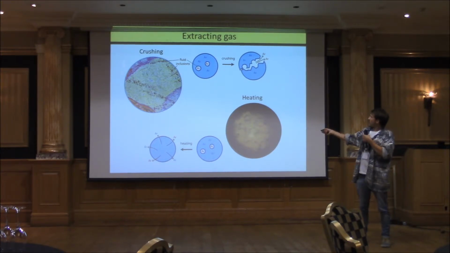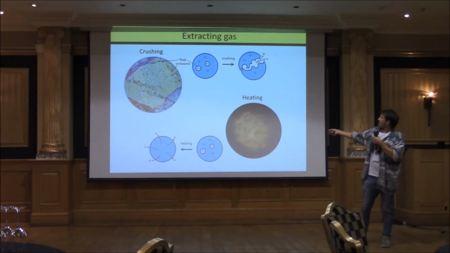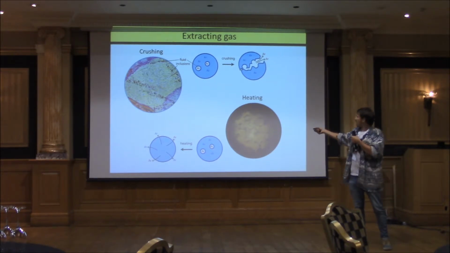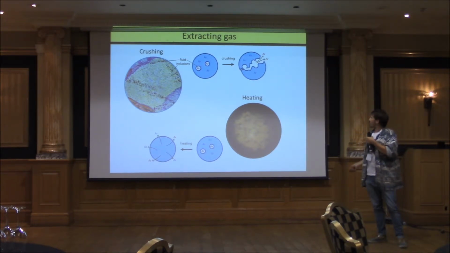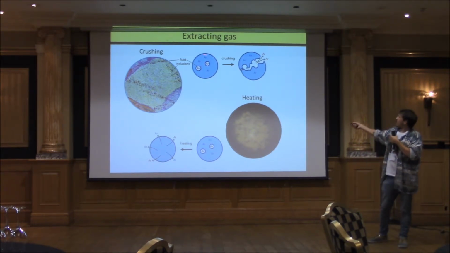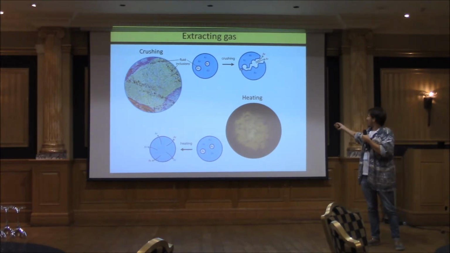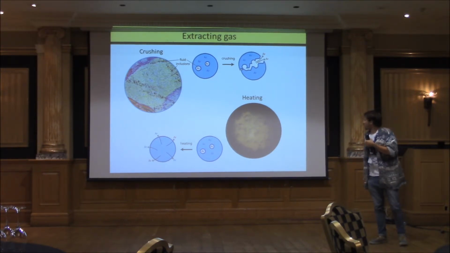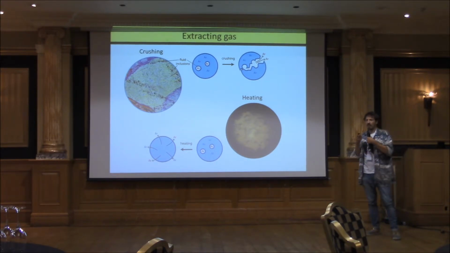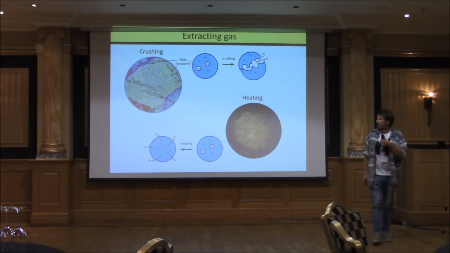By crushing, you can see here this is a microscope image, maybe a field view of 0.5 millimeter or less, we have these tiny fluid inclusions, little pockets of liquid or gas, trapped within the crystal as it formed. So when we crush, we release these, but any gas actually dissolved in the matrix of the mineral will be left behind. If, however, we heat it, then we release everything. We melt the mineral and we release all the gas. So we can look at complementary processes and different signatures within the same samples.